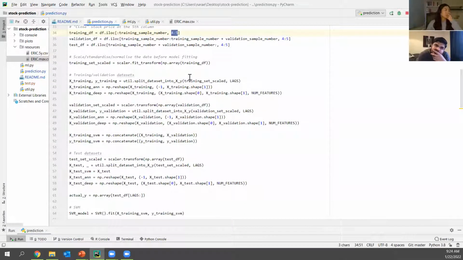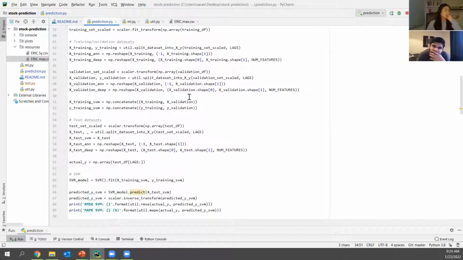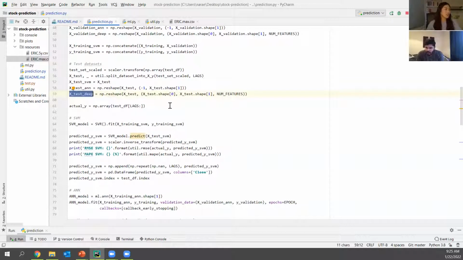Okay, and there's some pre-processing, especially reformatting or reshaping our data sets to fit our models. Each model expects a different shape of input data sets. So I just made a data set for each model, if that makes sense. At that stage, I say the pre-processing is done and we are ready to go.